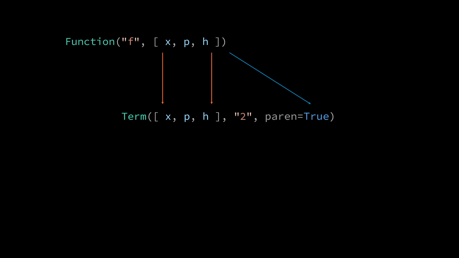The function component comes with parentheses which can be accessed via func dot paren. We can pass these directly into the term's constructor. And now the parentheses will transform over.